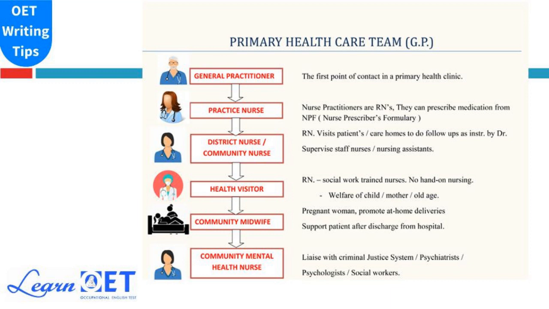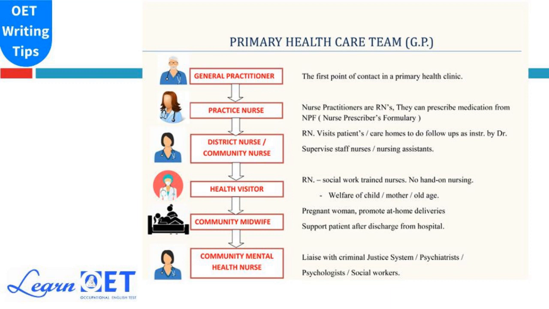This is also called surgery. In some areas it is called a medical center. So these are all different names for PHC, primary health center. They normally call it GP or surgery or medical center or the medical. It is also called clinic, the medical clinic. So these are different names for GP.